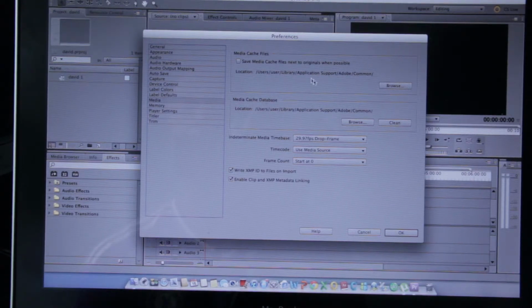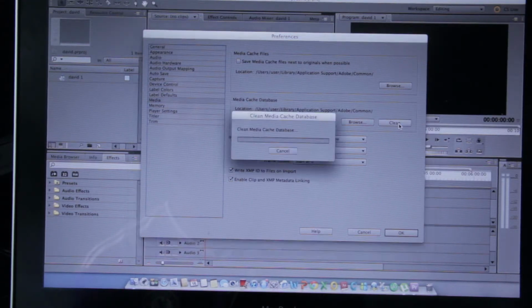So most times it's advisable you clean or take them out, and the way you take them out is this way. You click on your media, and there's a place there, it's written media cache database. You go there and you click on clean. It will take some time to clean.